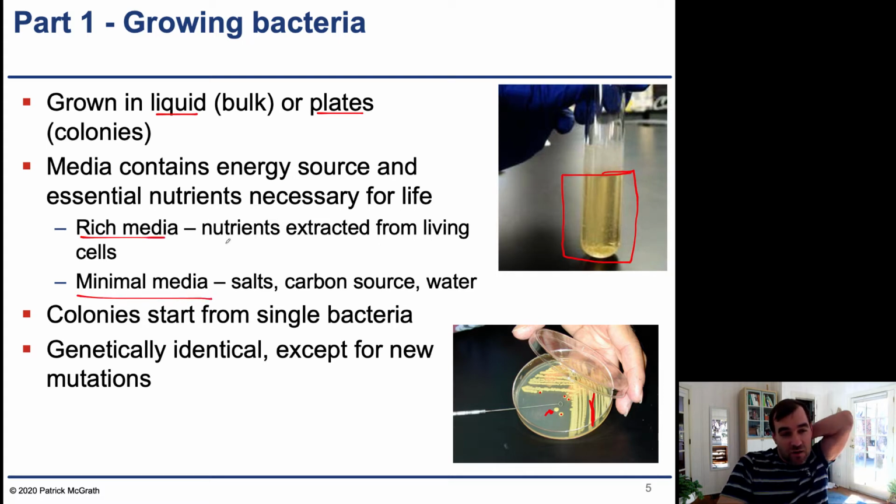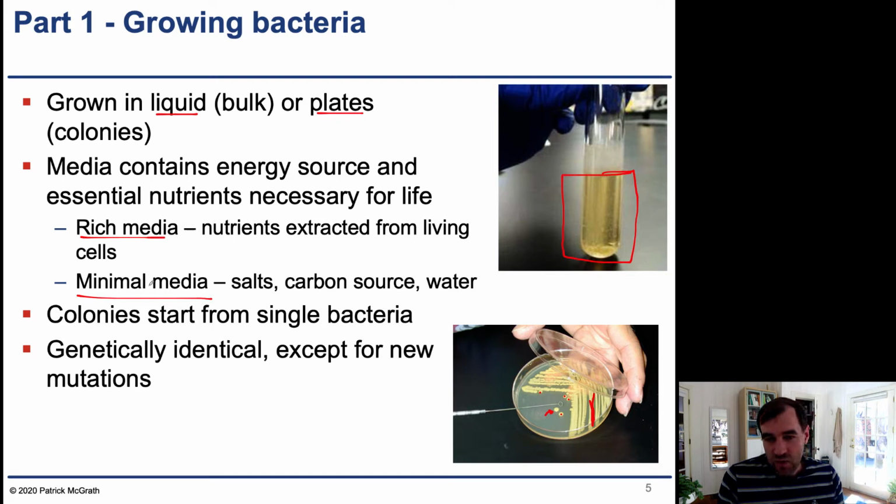So what is the fundamental difference between rich media and minimal media? That is the types of molecules within them. We're going to start with minimal media. By its name, it's the minimum type of chemicals required for keeping a bacterium alive, and minimal media will depend on the species you're talking about. Typically we grow E. coli in the lab. E. coli is a bacteria that you find in your gut, and it likes a temperature of 37 degrees Celsius.